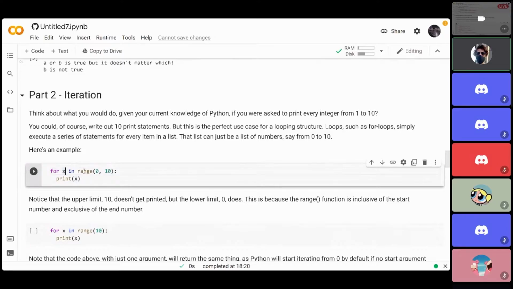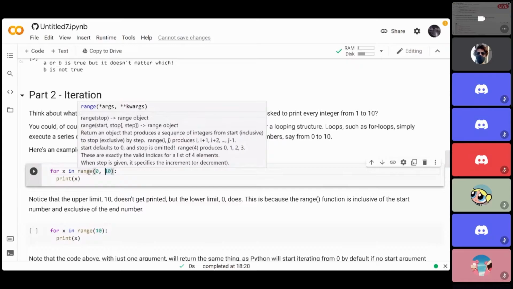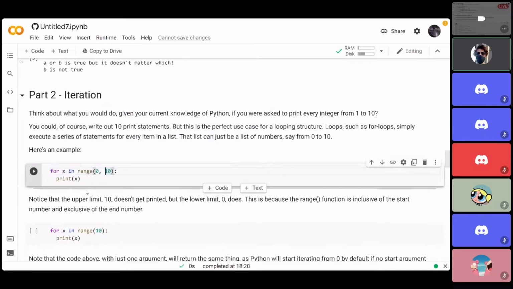So in the first example, we have for x in range, and range is a function. We've seen how to call functions, and it has 2 parameters, 0 and 10. Basically, this is how we go through every number from 0 to 10 and assign it to some variable.